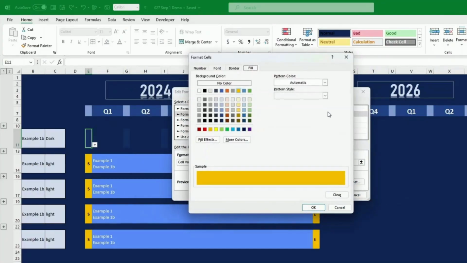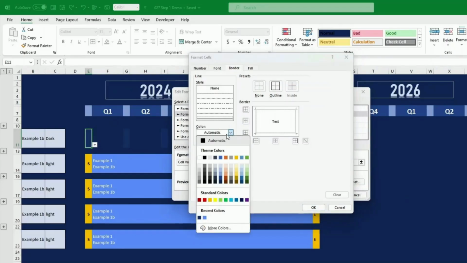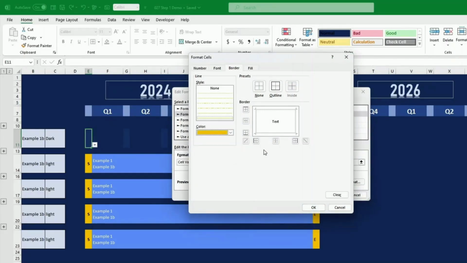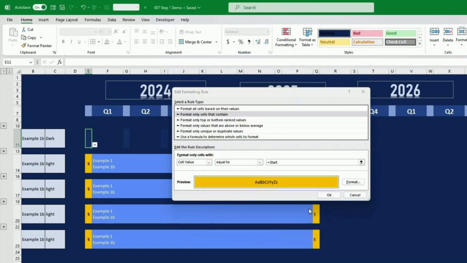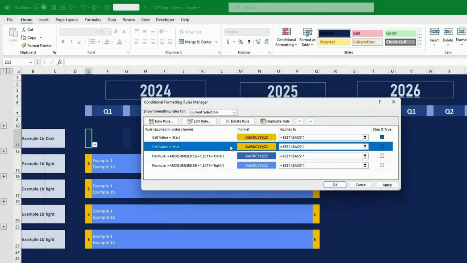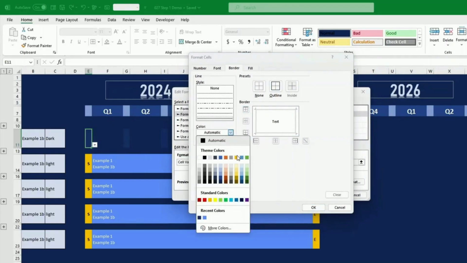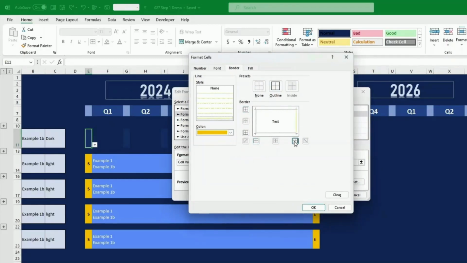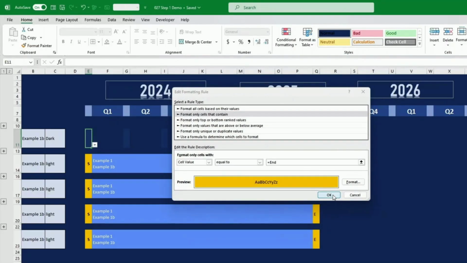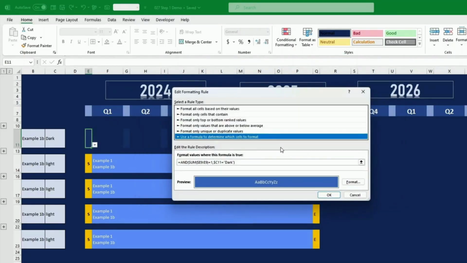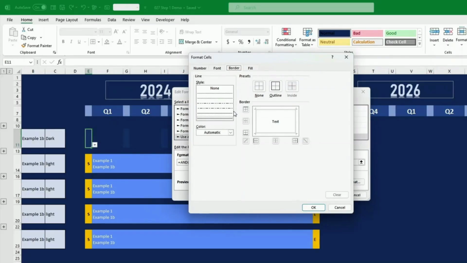But for the S and E fields, I just want to have the same yellow, orangey colors, but just for the start at the bottom, at the top, and on the left-hand side. And for the end, I'm just going to put it on the right, the bottom, and at the top. So this way, that's the two bookends that I have here. And now what I need to do is put it on the blue ones, just selecting the white first, but I will only put it at the top and at the bottom for those.